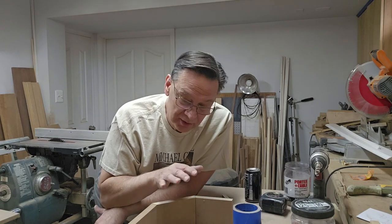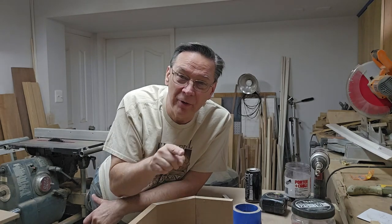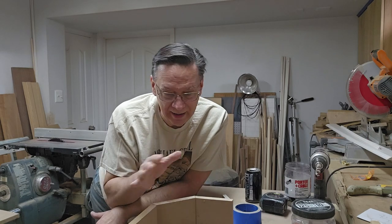So today's project is a weirdly shaped little cabinet that's going to go behind our bathroom door. We have a little triangular shaped space, but I think that would be a weird looking cabinet and it would be kind of fussy to make. So I'm making one that will go right into the corner, which means it's going to have to fit over the existing baseboards and little moldings and things like that. And that's where I am now.